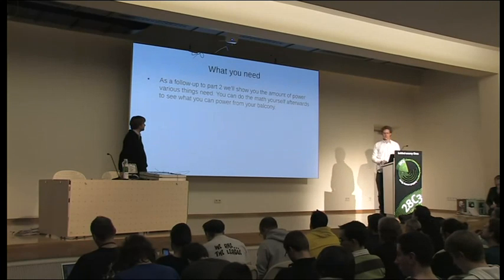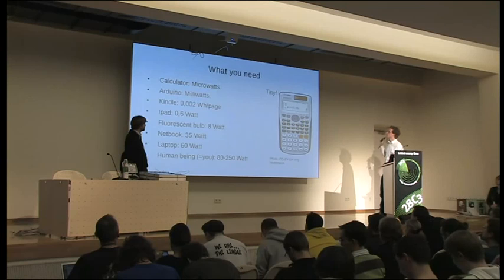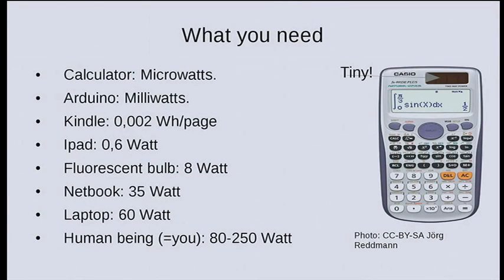Well, now you know how much energy you can get, or at least you can look it up. How much energy do you need to power your stuff? That's a question.